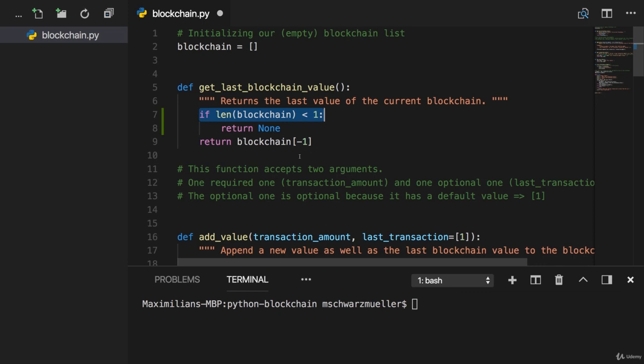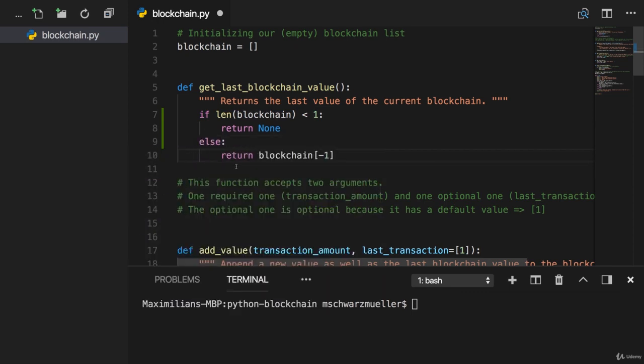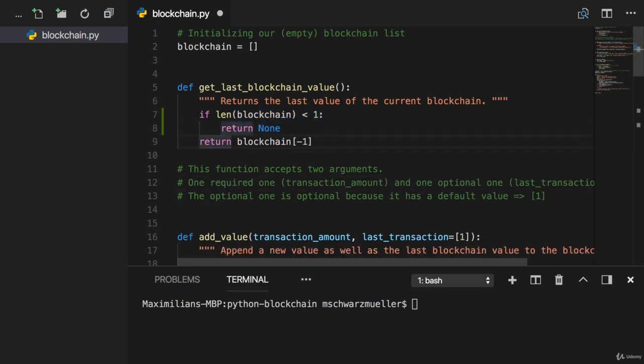The if statement just works as before. Now you might wonder, why are we not putting this code here into an else block? And we could absolutely do that. This code would be perfectly fine. However, there's no need to do that. Because if we return in a function, as we do if this condition is met, we automatically quit that function. The code after it, this line here, will not execute in this case. So this return blockchain -1 line will only execute if we don't make it into that if block. So we got an implicit else case here, you could say. Either one of the two return statements execute, they can't execute together.